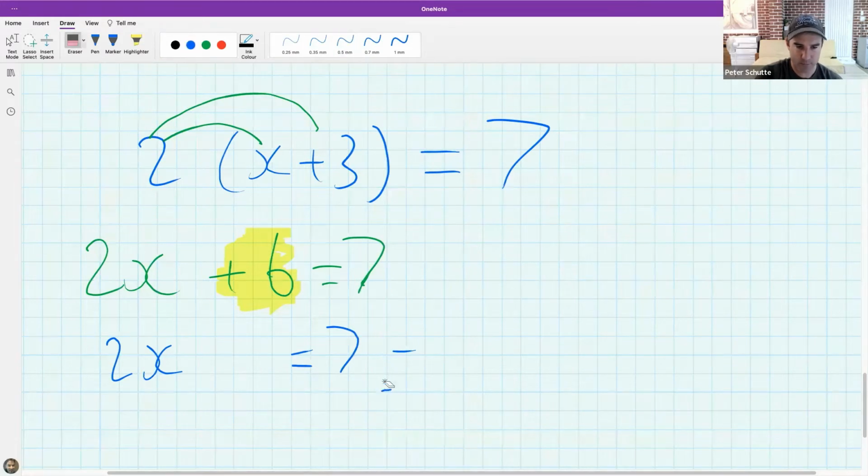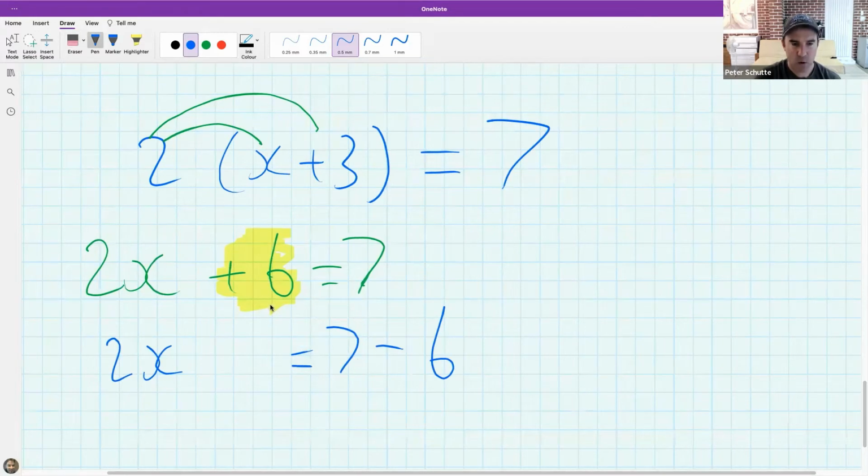So really, you get that effect. All I've done is I've left out a step. Does everybody understand that? So I've taken away 6 on the left-hand side, and all I'm left with is 2x. I take away 6 on this side, and I got that. Tando, what did you get for that then? Then I got 2x as the answer because 6 minus 6. And then for 7 minus 6, I got 1.